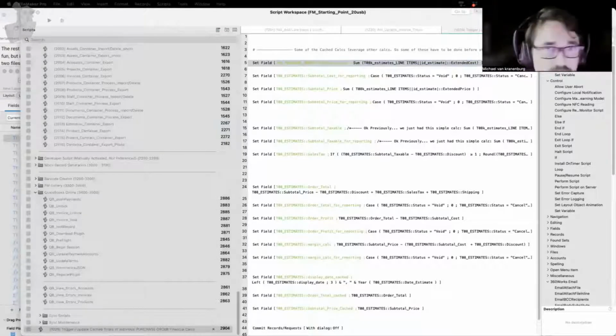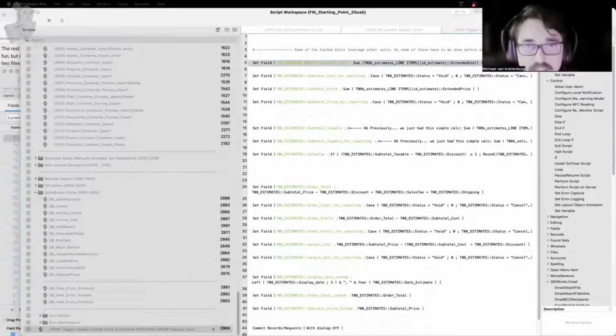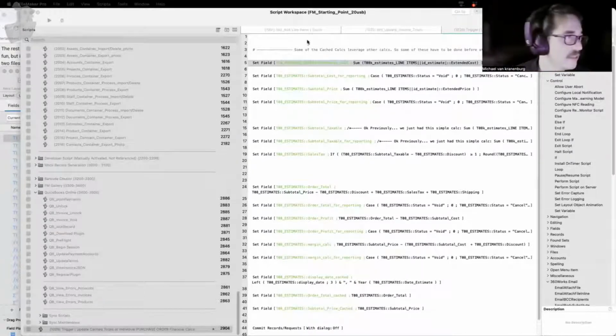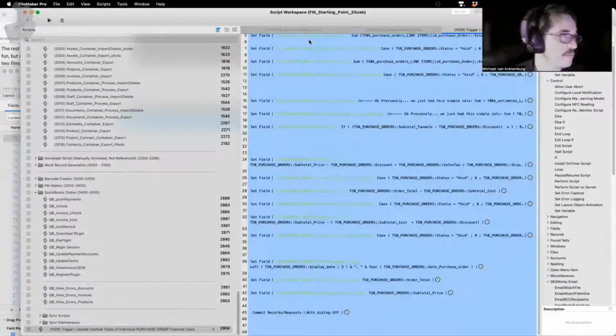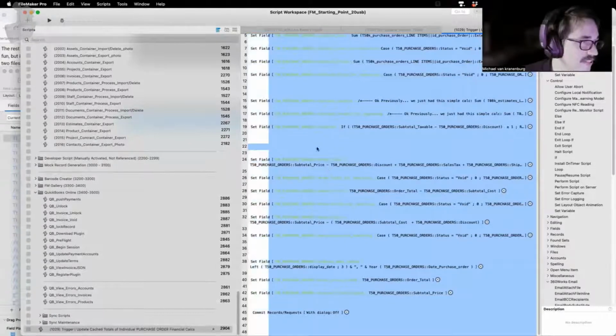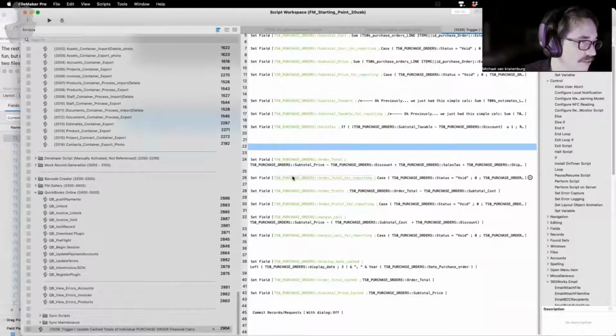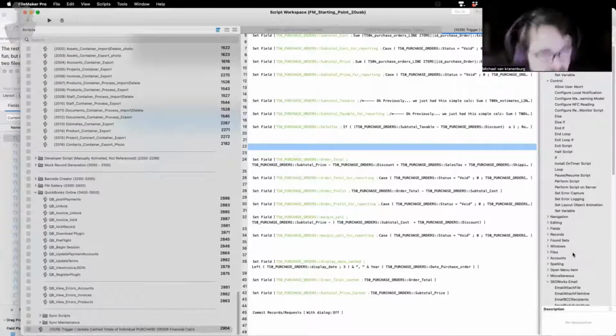And so the way I'm going to do that is go here to my other script space and do a little magic here. I'm going to select all, copy, select all, and delete, and paste. All right. And so now, as you can see, all of these are the correct field. That just saved us about 15 minutes probably. All right. So do I have any questions so far? Did I move too fast there?